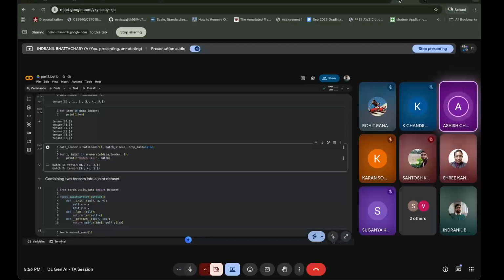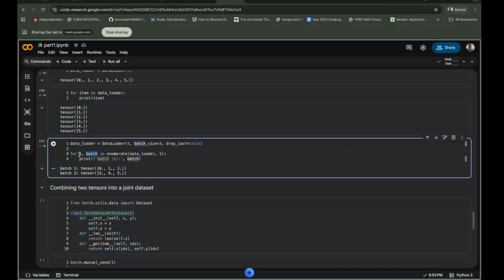Would it be a for or while loop only? No. Suppose you have your data points and you have your batches. Which batch you are working on, that also you want to print, right? So you mention what the batch size should be, and then you iterate over it, and if you print the i, this i will correspond to the batch number you have.